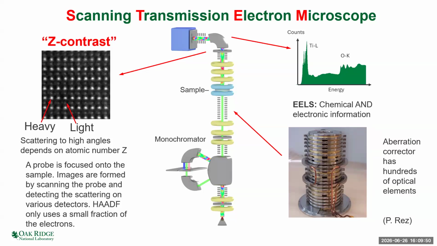We generate an image by moving that probe over the sample, and primarily we look at, say, the Z contrast image, which is the high angle scattering. The scattering out to high angles is roughly proportional to the atomic number or square of the atomic number. And so you can tell what you're looking at, even if you don't really know. You can tell where the bright atoms are and where the lighter columns are. And I should say, if you're only recording the scattering out to high angles, there's a lot of other information that's essentially unused. And that's really what we're going to be talking about.